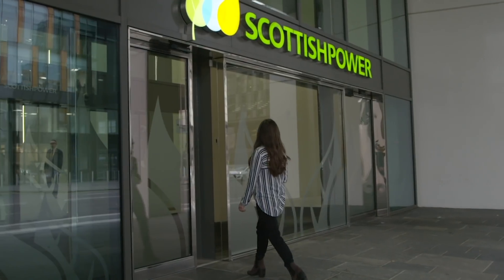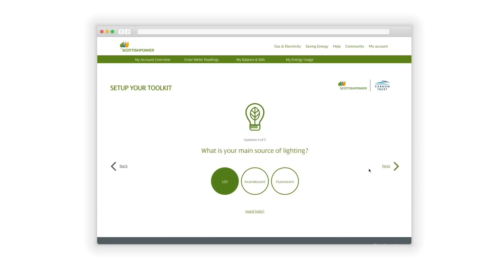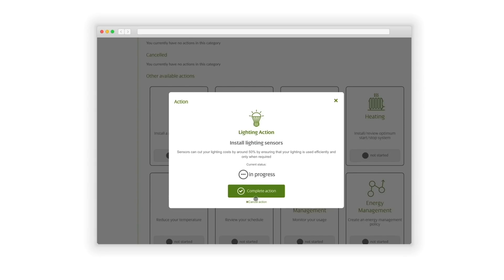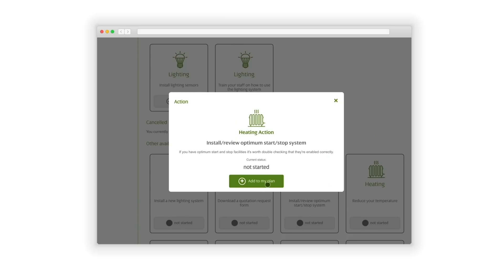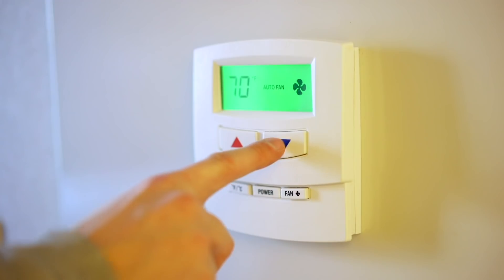For a company that approaches you asking where to start, what do you recommend? We've worked with Scottish Power for exactly that reason. Carbon Trust has brought the advice and the know-how, and Scottish Power have the digital technology and understanding on how to develop a tool. Together we've developed a tool that enables people to understand where they're using their energy, what they can do to reduce it, and provides them with a simple action plan of actionable activities they can tick off as they complete them. There's a general conception that being energy efficient is really expensive — is it? Typically, companies can save between 20 to 30% on their energy spend, and looking for low-cost opportunities, you can find a 10% saving just from small behavioural changes like switching things off and insulating from drafts.